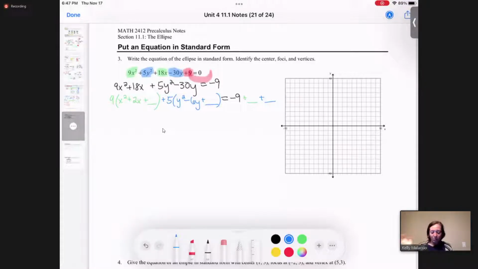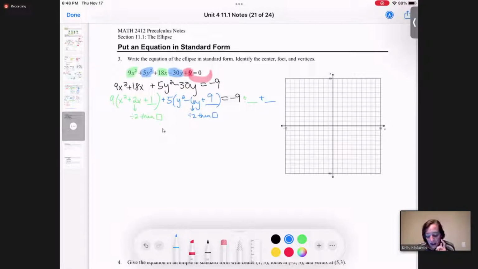So if you don't remember completing the square, I do recommend you either look through the notes or watch a YouTube video example. Maybe it will help, because I will go through it, but I'm not going to, quote unquote, teach it. But you take this term 2, you divide it by 2, then square it, right? So 2 divided by 2 is 1, 1 squared is 1, and that's the number you add here. Okay, same thing here. You take this number, divide by 2, then you square it. So 6 divided by 2 is 3, 3 squared is 9.